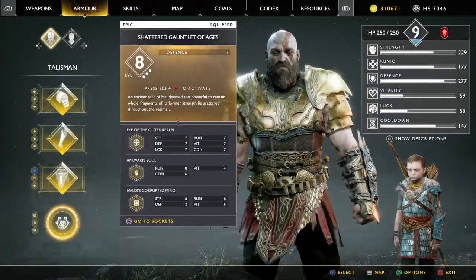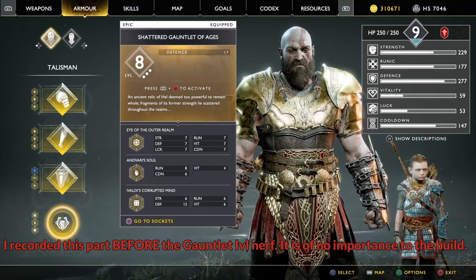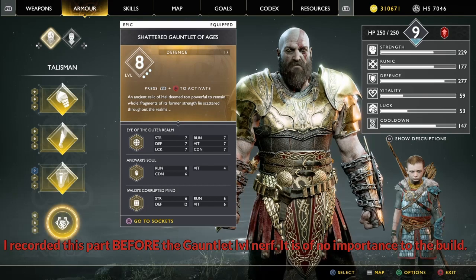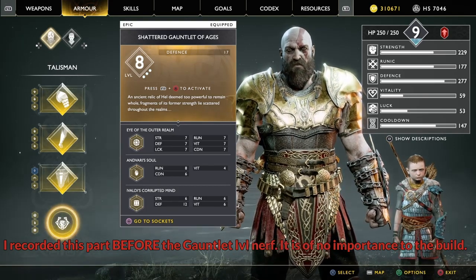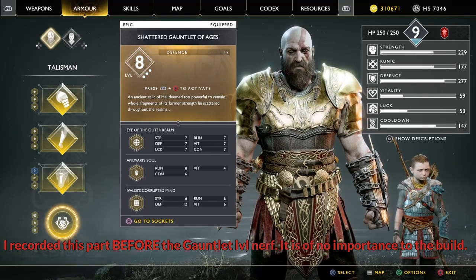Last but not least, the illustrious Shattered Gauntlet of Ages, which you can find and unlock its full potential by following the vid that you see on the top right.